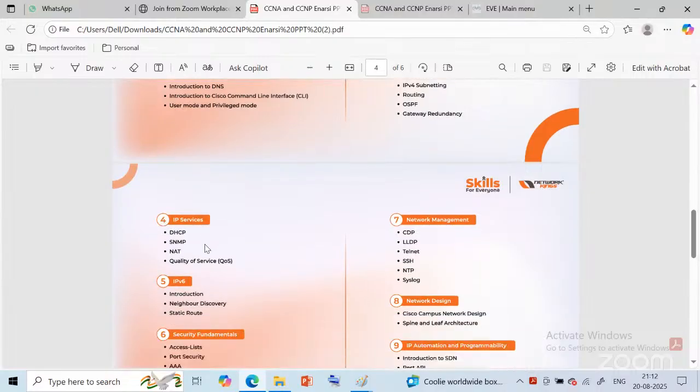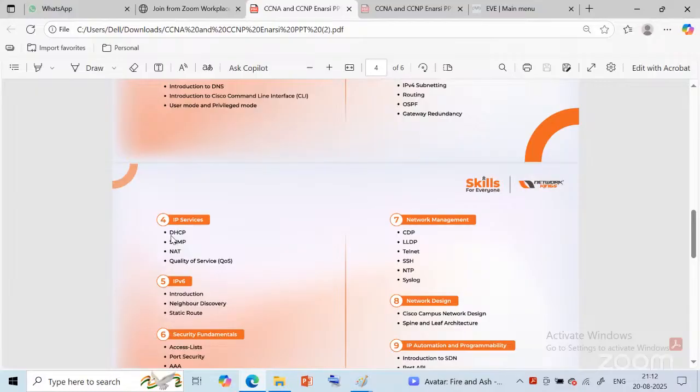Moving to the fourth unit. Now you have already learned what the devices next to my computer are, and that they are given IP addresses. Now, with those IP addresses and the devices, what are the services we can achieve? There are some protocols. I'll tell you about the protocols later, when we get inside the topics. For now, you can understand that services are something that we can make use of.